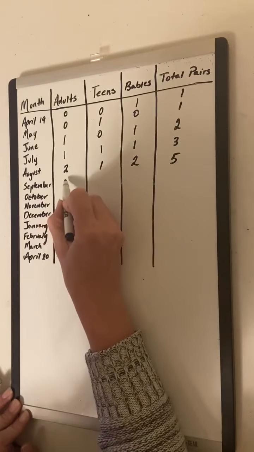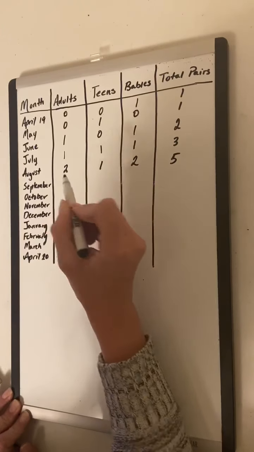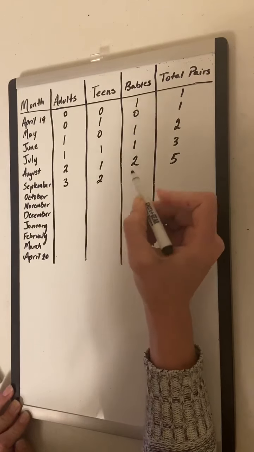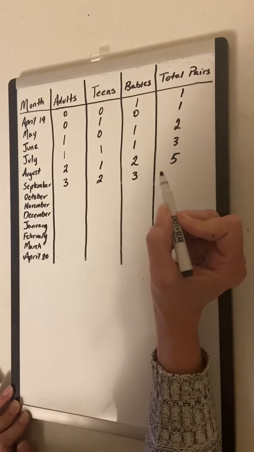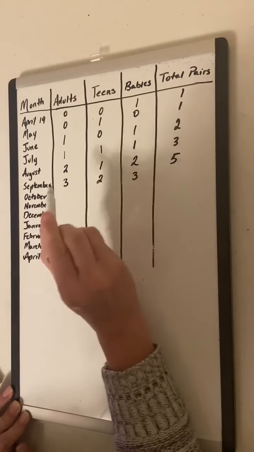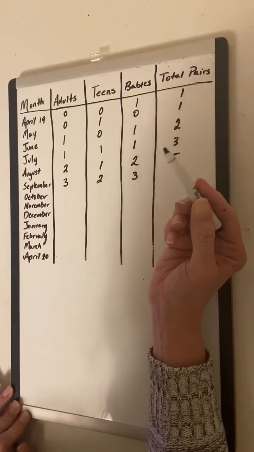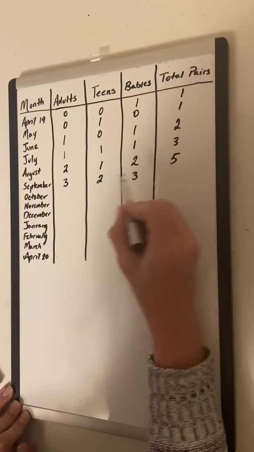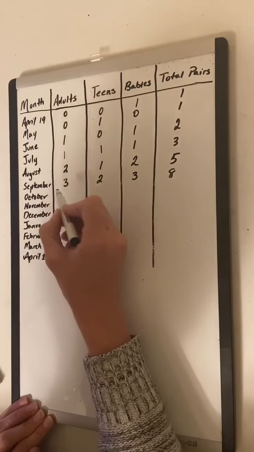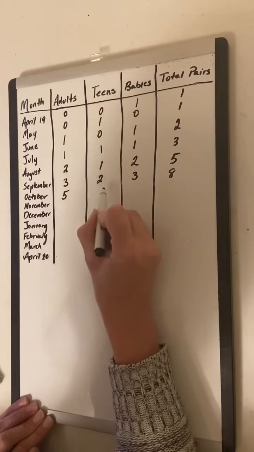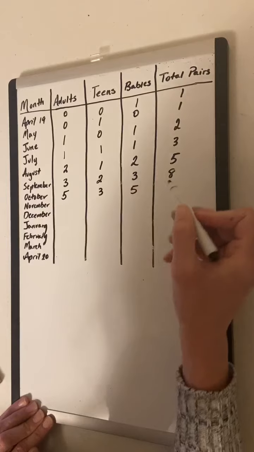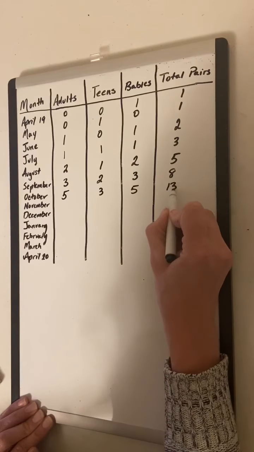Okay, now we have 3 sets of adults because our teens have grown up. These babies become teens, and we have 3 total pairs of babies. So we're starting to see that, oh, okay, the previous amount of babies are always becoming our teens, and the number of pairs of babies are going to reflect how many adults we have. So these patterns start to emerge. Altogether, those come to 8 total. In October, we have 5 adults, 3 teens, 5 pairs of babies. I apologize, I should have said 5 pairs of adults for a total of 13 pairs.